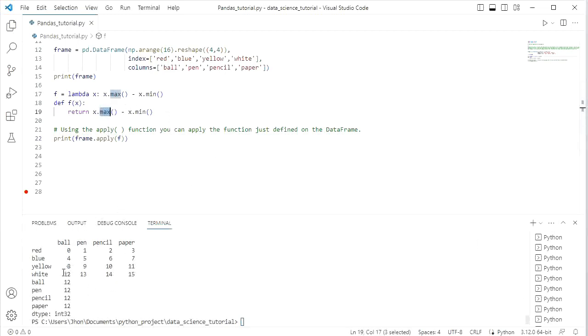Let's see here. As you can see here, the last row contains max value, and the first row contains min value. Now see here, after subtract of max and min, every column value is 12.